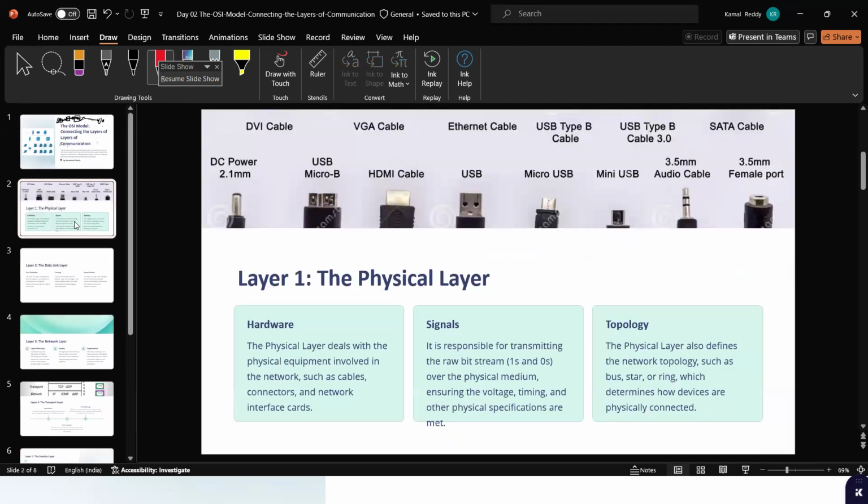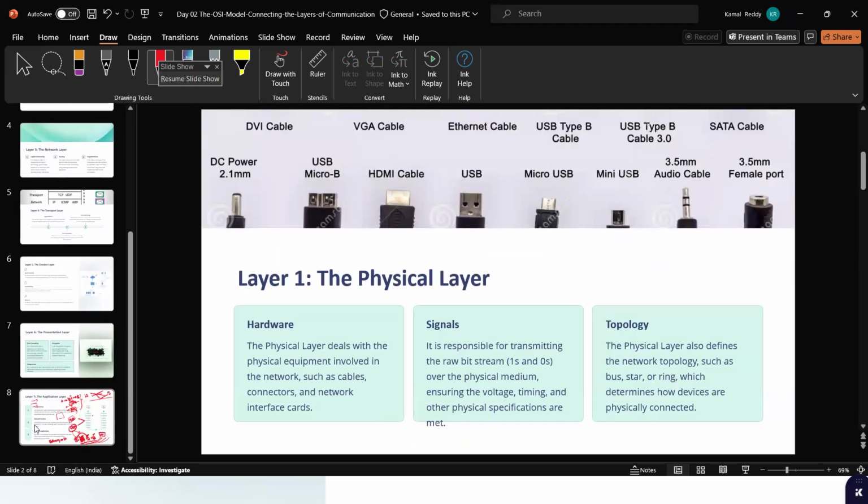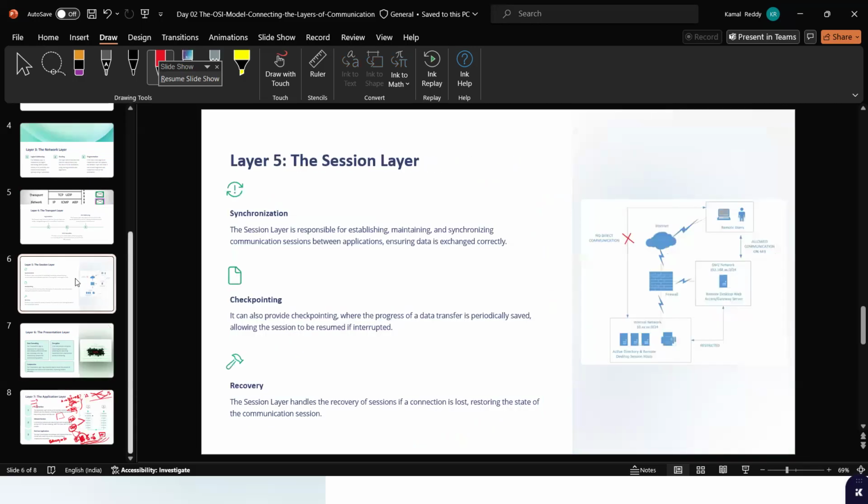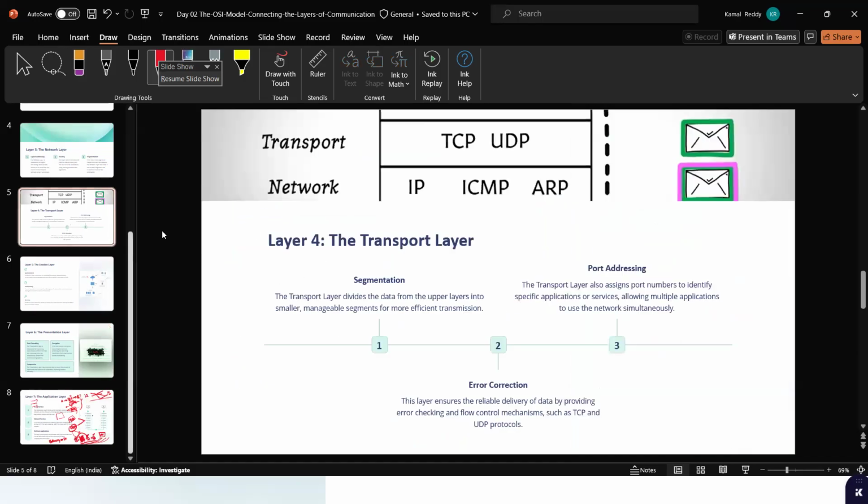We'll go layer by layer, and you will understand. The presentation layer is done; we are just talking about the formats, and I don't want to go deep on that. In the session layer, we do synchronization, which we talked about. Then TCP and UDP in the transport layer, we just talked about that: where TCP is used, where UDP is used.